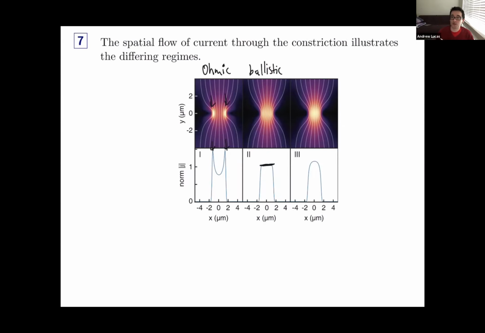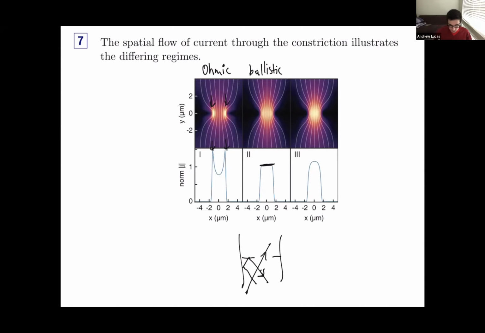And this we can also reason through. If you have ballistic transport, a particle will either make it through the constriction or it won't. If we have a particle that happens to hit the constriction, it's just gone. It's bounced back. We're never seeing it again. The only particles that make it through are the ones that shoot straight through the first time. And there's no reason why they should prefer to move through the center of the device versus the sides. So up to small boundary effects coming from the finite thickness of the constriction, you expect a completely flat current profile.